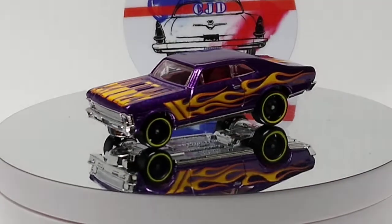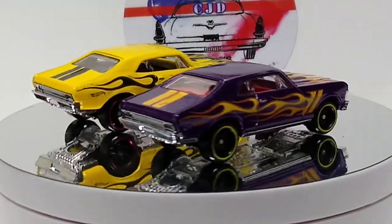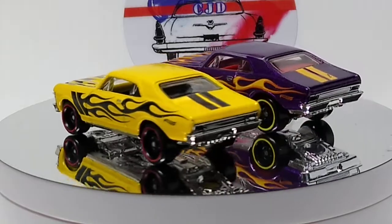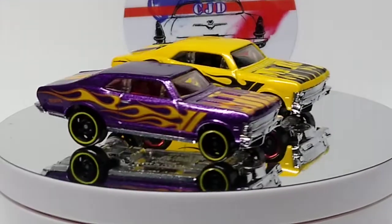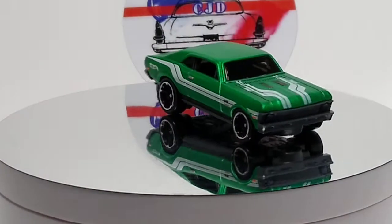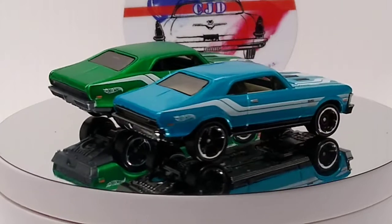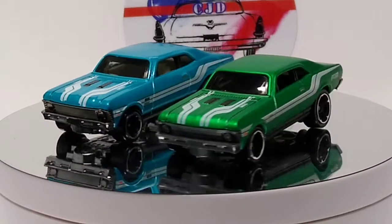Coming up on 20 minutes. I don't want this to take too long. This is actually another variation of that — we can throw that up with it. There's yellow and black. I don't want to bore you guys to death with Novas. There's two variations and I have that one. I think most of the next ones are in pairs. Those two up there are really nice too. Beautiful green and blue teal color. I believe these have the darker chrome too, which I like. And the smoke glass — it's awesome. What a combo that is. Very nice. And that green is almost like a satin green.